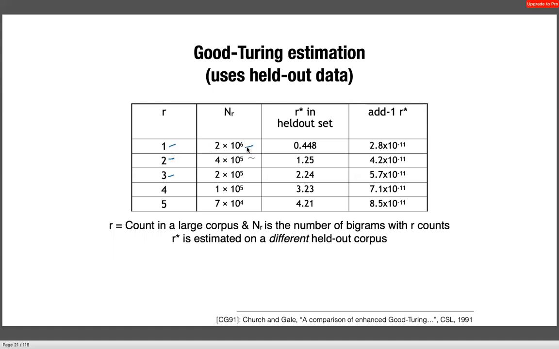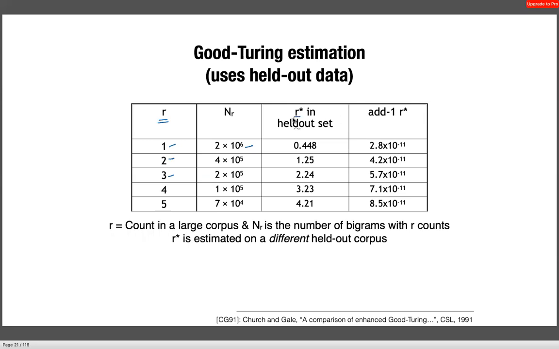So here they say bigrams in this original paper where I got this table from. You can think of them as any tokens. So N_R is the number of tokens with R counts, which just appear once. So there are 2 million bigrams which only appear once. There are 4 lakh bigrams which only appear twice, 2 lakh which only appear thrice, and so on. Now R star, think of this as, again, a discounted count. So this is the actual count in your corpus.